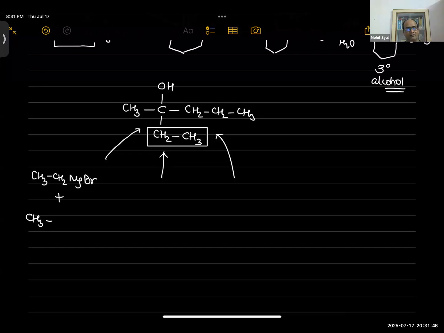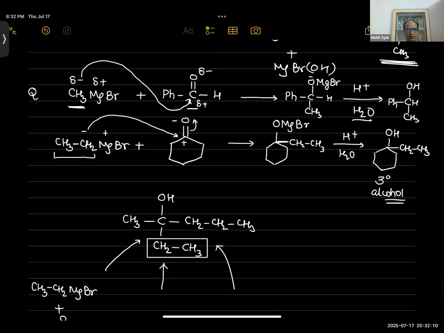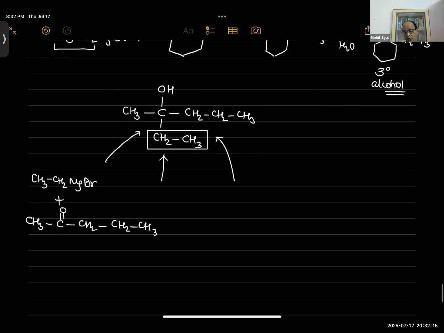Yes, exactly. CH3 CO, got it? Make it C double bond O, CH2 CH2 CH3. Yeah, exactly. Very good. Just you can mix them together and put water once after adding Grignard, not before that. Once you react with Grignard, then next step, write H2O or H plus, okay, to make it OH. So very good. And what could be the other method?